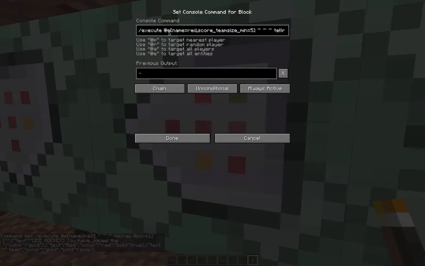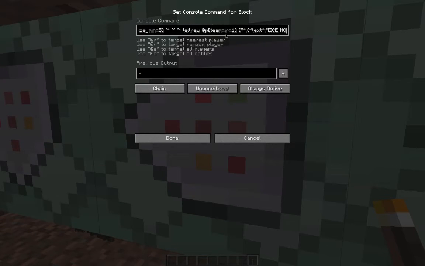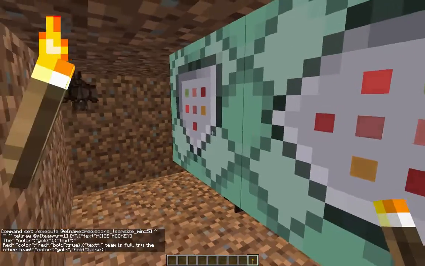Next one is another tellraw, and this isn't conditional, so this will run every time. So if the team size is a minimum of 5, i.e. the team is full, the red armor stand team size score of 5 or more, it's going to do the tellraw, Ice Hockey, whatever I put there, sorry, the team is full, try the other team, or wait till the next game, of course.